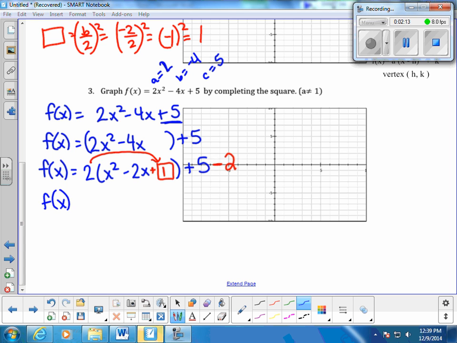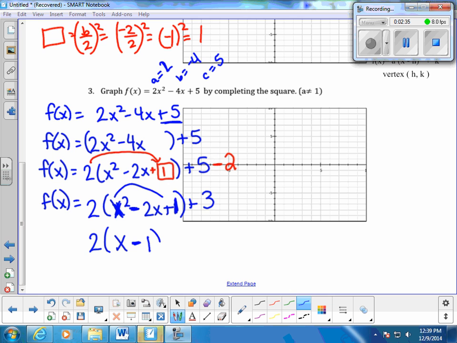So now let's simplify it. f of x is equal to 2x squared minus 2x plus 1, and then 5 minus 2 is plus 3. Now we want to do bottoms up here, or we can use our shortcut, which is variable of the first, sign of the second, square root of the term in the box. The square root of 1 is 1. Put it in parentheses and square it, and carry this down. So our vertex form of this parabola is this, and our vertex is opposite, same.